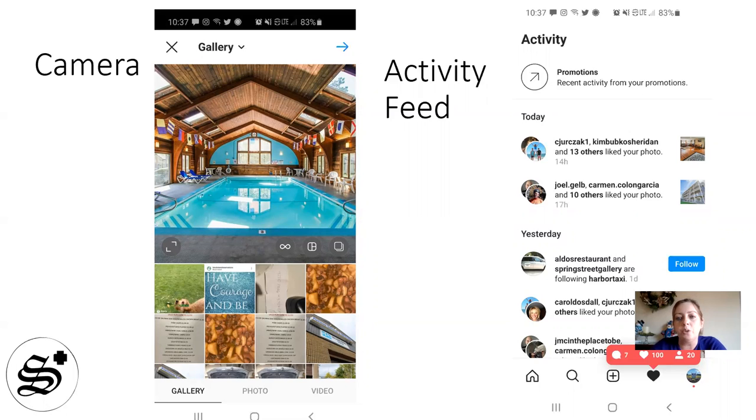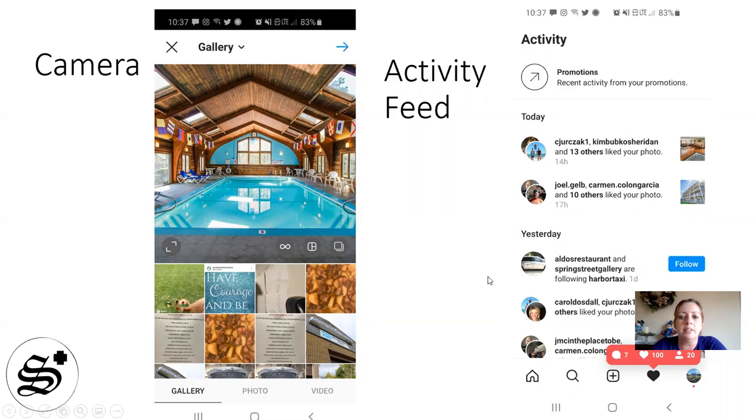What you'll have to do in order to see your activity feed is actually go into the posts and see who has liked your post, kind of like Facebook, who's liked your post, who is newly following you. It takes a little bit more effort to do that, which is why I liked the activity feed.